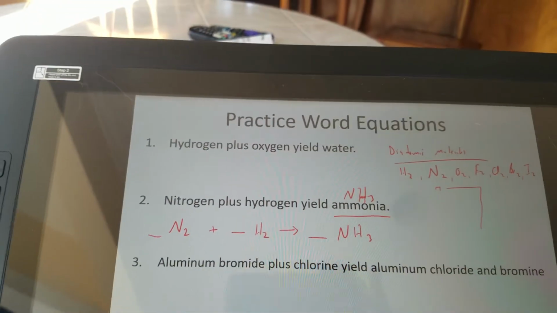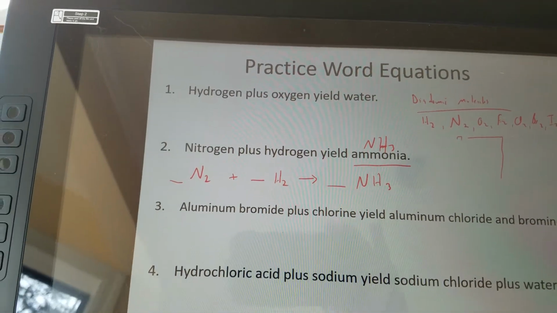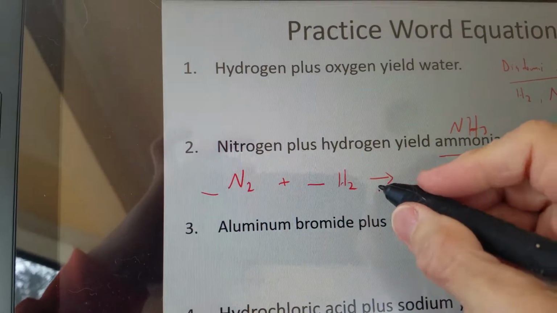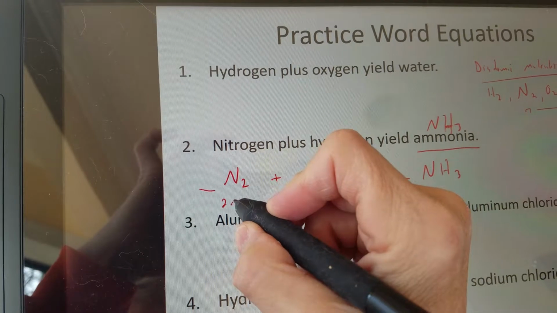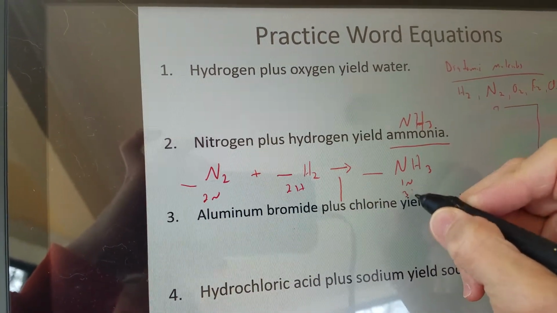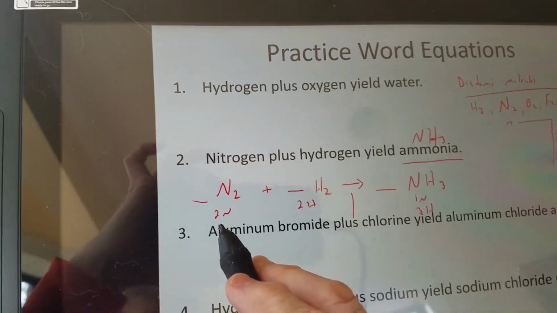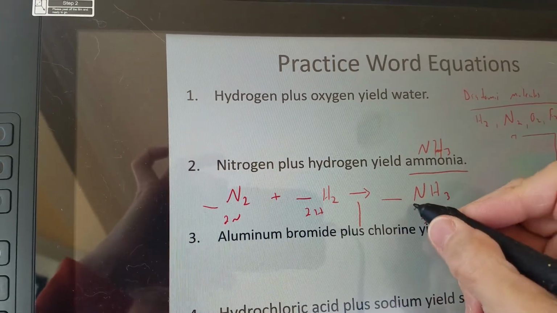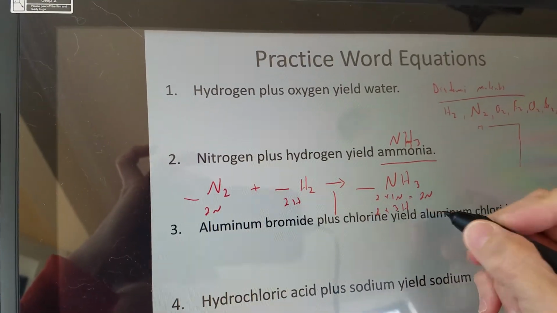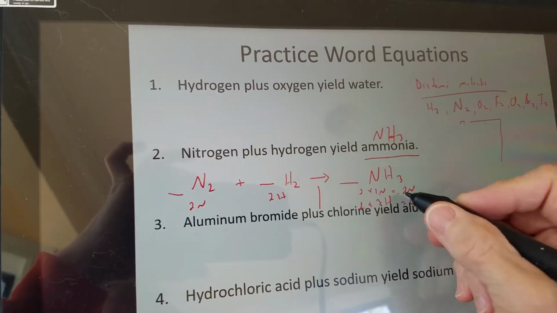Once you get to this step, then this is exactly the same as the things that we did earlier. All you've got to do is balance. So just quickly, we're balancing this one. We have 2 nitrogens, we have 2 hydrogens. We have 1 nitrogen, 3 hydrogens. I have 2 nitrogen here, 1 here, so I'm going to multiply this by 2, which also multiplies the hydrogen by 2, giving us a total of 6.